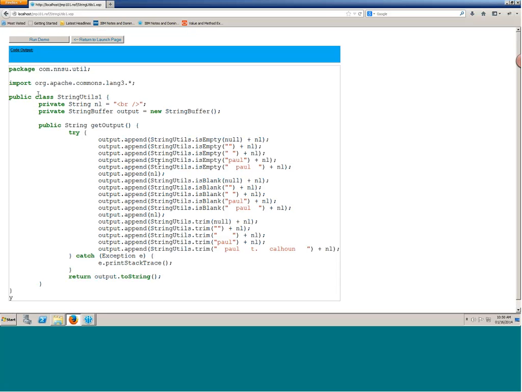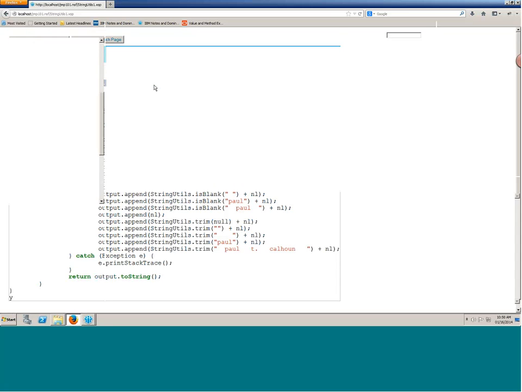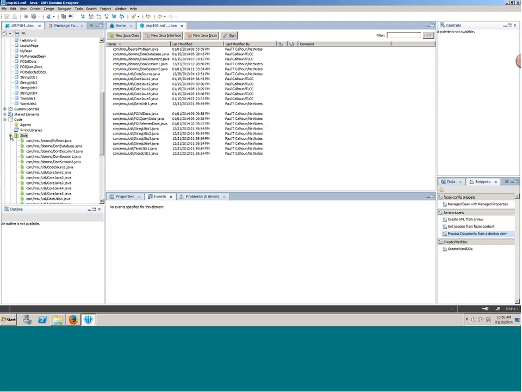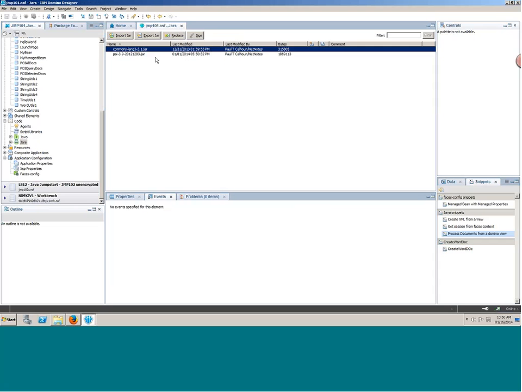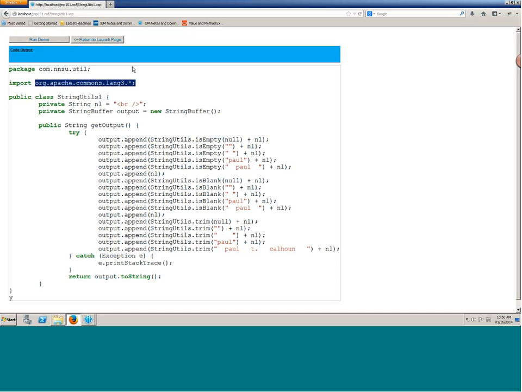So you import org.apache.commons.lang, and we've put that jar file in as a jar. We've imported it, okay, as a jar in the jar file. So you can see it right there, Commons Lang. And then we import that asterisk, and then we have everything available to us. StringUtils is just a static class. That means I don't have to instantiate an instance of it before I start using it. And then you'll see that I just call different methods and pass those variables.